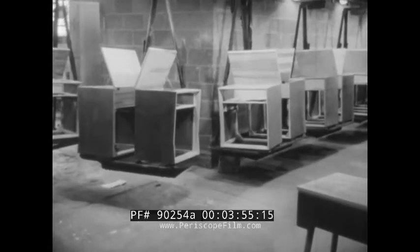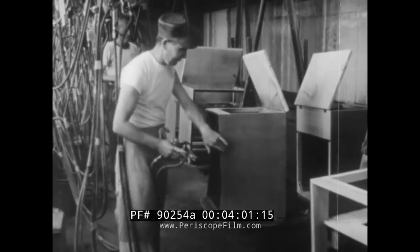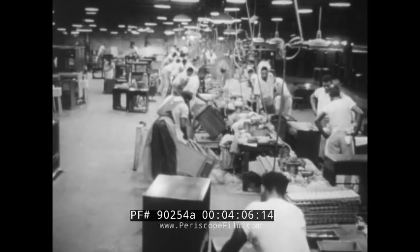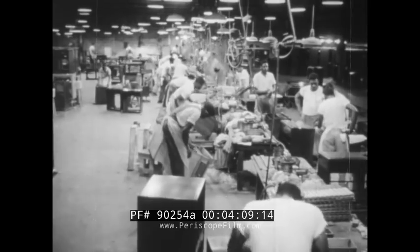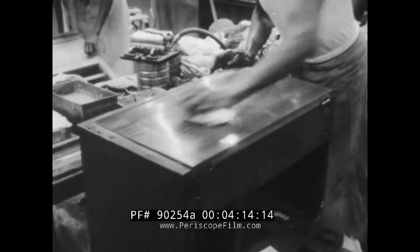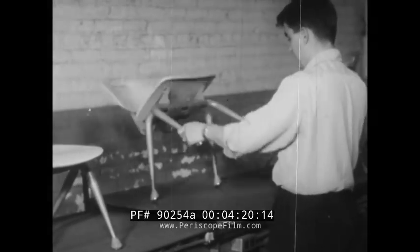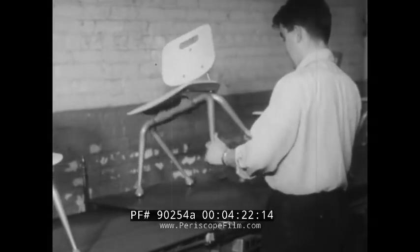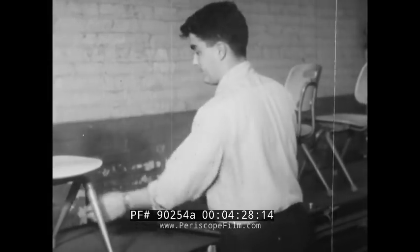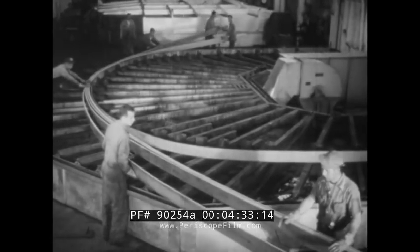Today much of the finest furniture manufactured is largely surfaced by veneers which have not only striking grain but also outstanding acoustical qualities, plus figure effects that would otherwise be prohibitively expensive. The impact of plywood and veneer on furniture manufacturing is more than surface deep — by making possible mass production of curved surfaces, it has given us new freedom in design. Furniture can be made as functional as it is handsome.